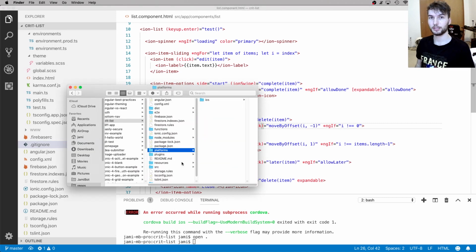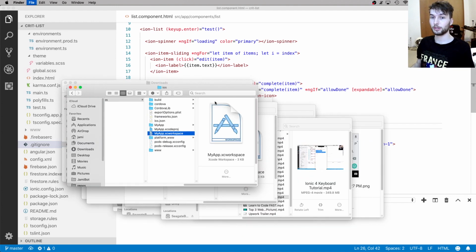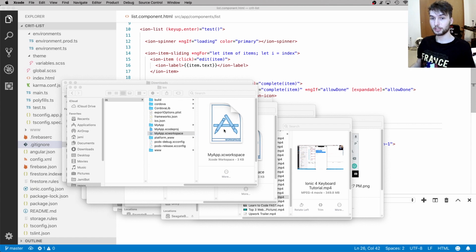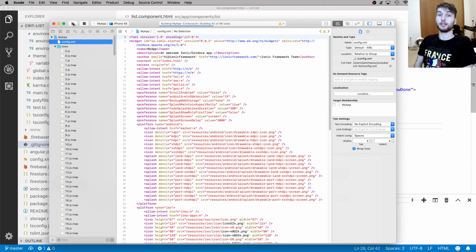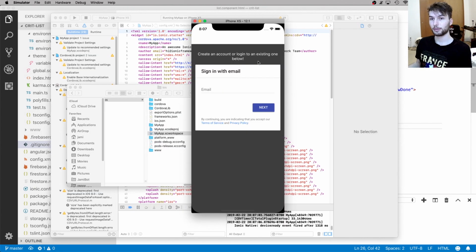Oh, and by the way, if building is unfamiliar to you, be sure to watch my video on building. I have a full Mac tutorial on that. Windows one is coming later. So I'm going to open the Xcode Workspace project. Alright, then I'm going to try running on a simulator. Okay, and here's the app working.